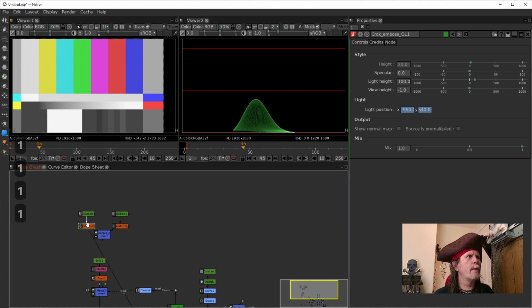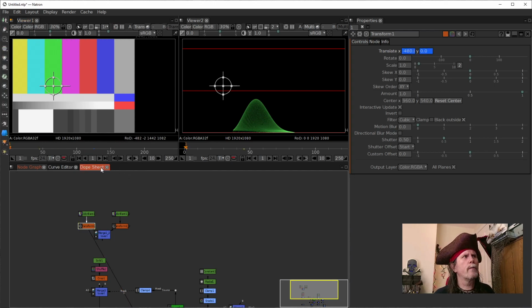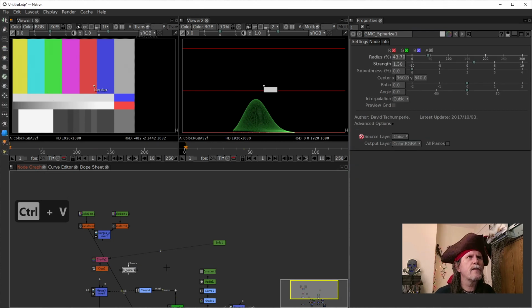I've got a transform node that has transformed this, that has offset this. You can see that if we go to frame 0, or the first frame, what I did is I had it so that when... Oh, I'm missing one of the bits here. Let's pull that up and over. This should be off to the side. Right here, we want to have one other thing, which is a gizmo node, right here. This is called Spherize.